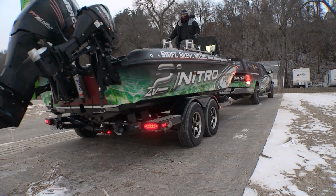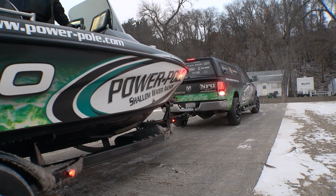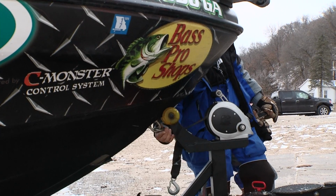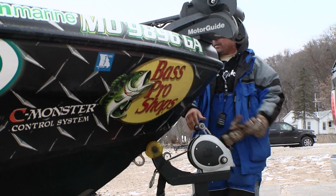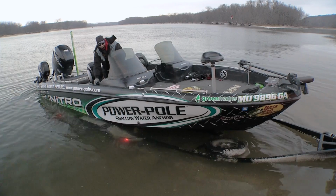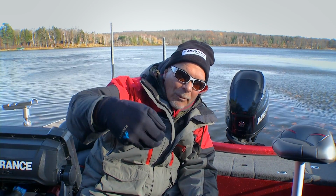The first thing we'll do is start in the beginning of the day. When you're unloading your boat, remember that your boat bunks, the part that the boat sits on, could have froze overnight. And so do not take your boat off the hook before you back down, because those bunks can get slippery, and as you back down that ramp incline, your boat can slip right off and lay on the ramp. Believe me, I have seen a bunch of boats laying on the ramp. So make sure that you back your boat into the water.